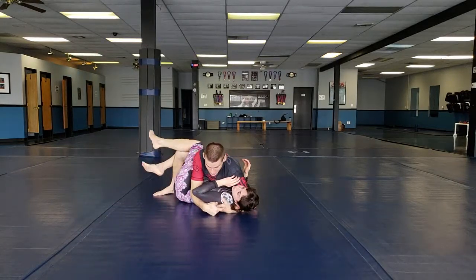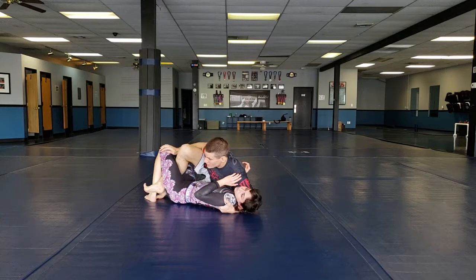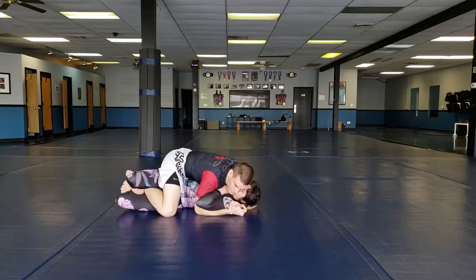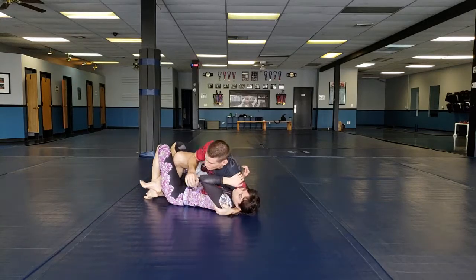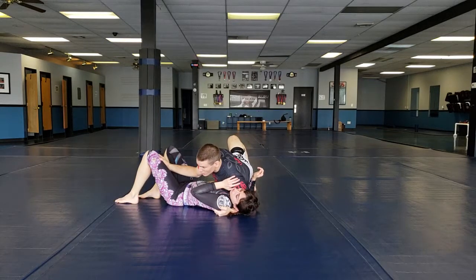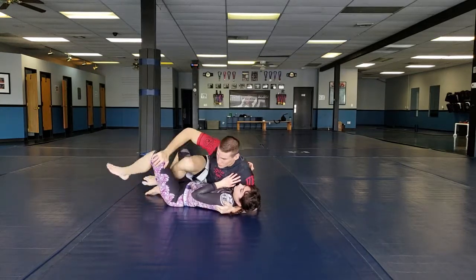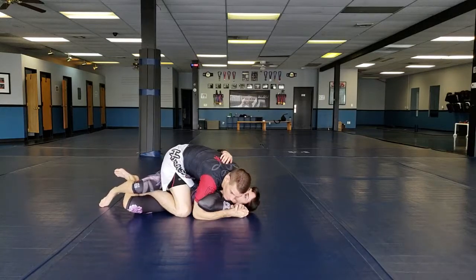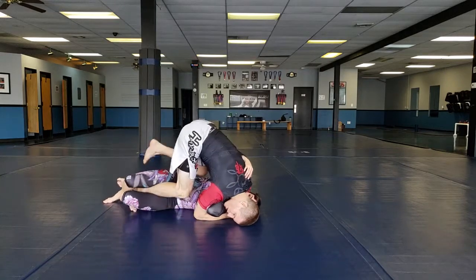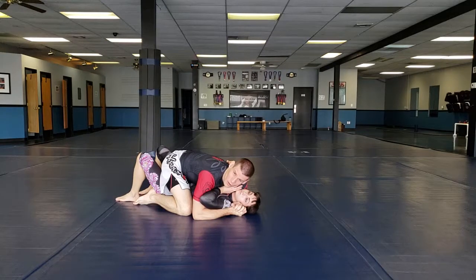I had the armpit grip, walked my knee out by walking my foot close to the butt. Once my knee is free, I have a couple of options — I could go directly to mount here, or I could start to work my foot out and backstep. Either way is good. Once I'm out, I'm going to mount or take side control. If I go over the top, I dig under the arm, smash the head with constant pressure, put my forehead down, raise my butt, and use my foot.